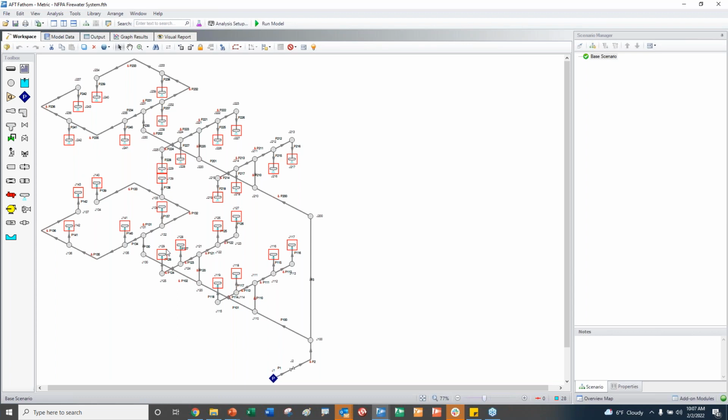So as I said, this is a very powerful tool. You can edit properties of all the sprinklers. And if you selected the pipes, you can edit all the properties of the pipes and so on.